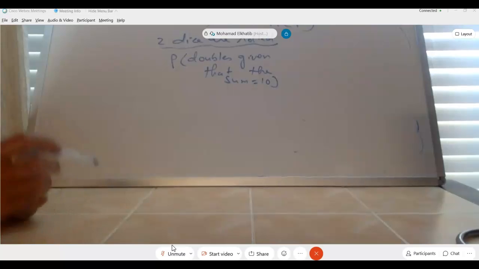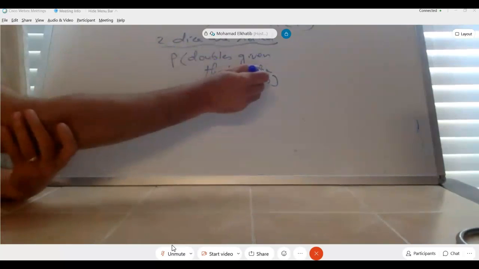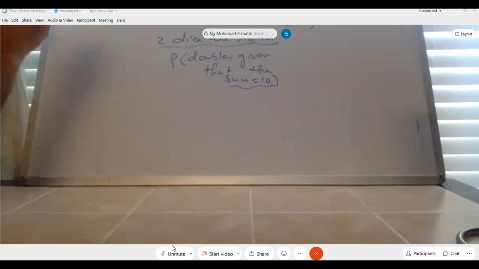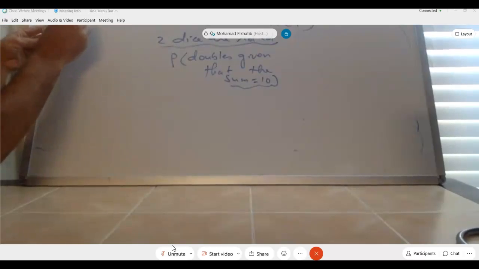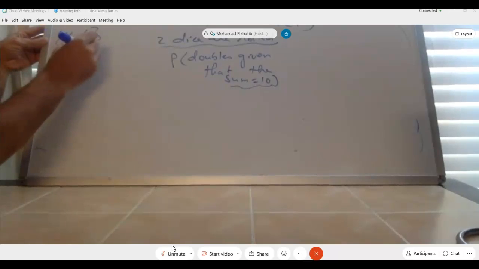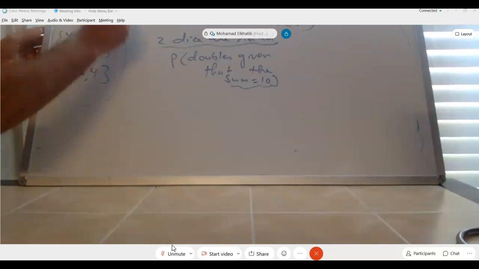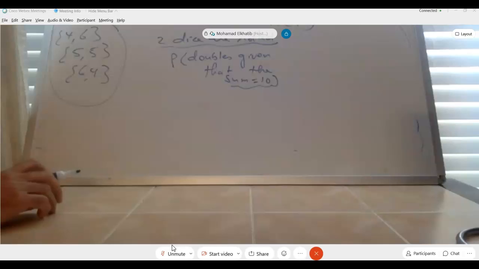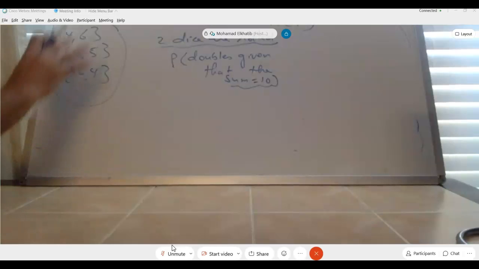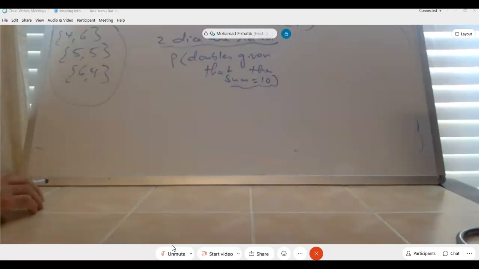So let's first of all do the numbers that add up to 10. 1,1 to 1,6, nothing adds up to 10. 2,1 to 2,6, nothing adds up to 10. 3,1 to 3,6, nothing adds up to 10. The first one is 4 and 6, which add up to 10. 5 and 5 add up to 10. And 6 and 4 add up to 10. Do you agree that from all the sample space when we roll the die twice, these are the only 3 that add up to 10? The rest are less than 10 or more than 10. Do you agree, class?